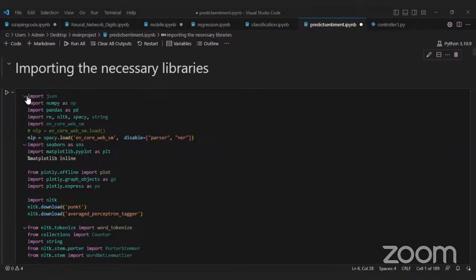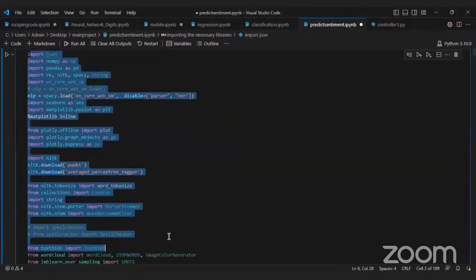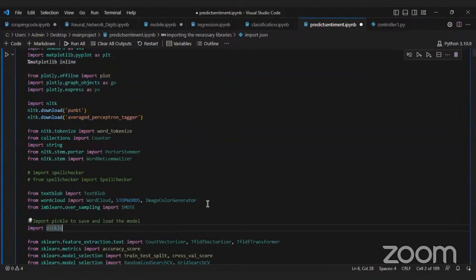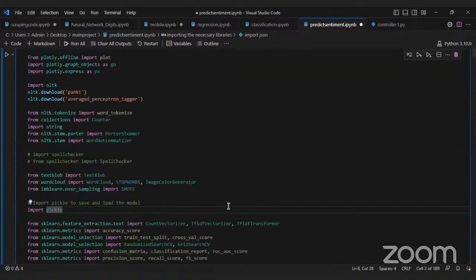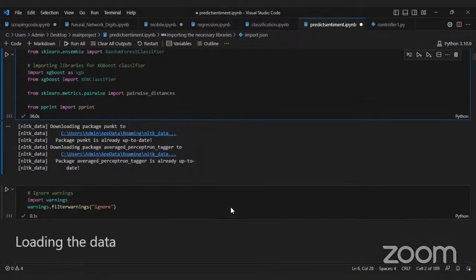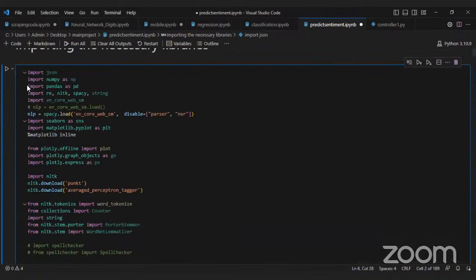These are all the modules we need for our machine learning models, and I'll go through them when their time comes. First are pandas and seaborn. These will be used for visualization and processing of the data.